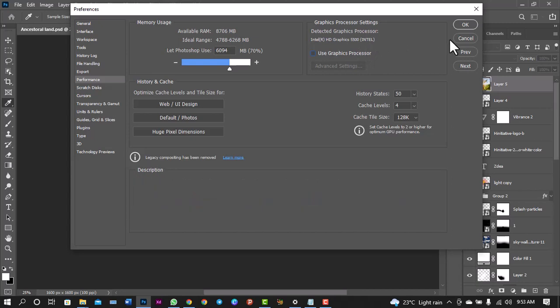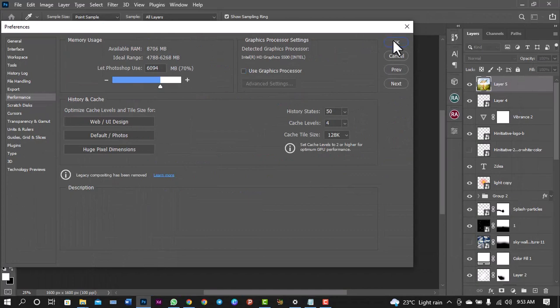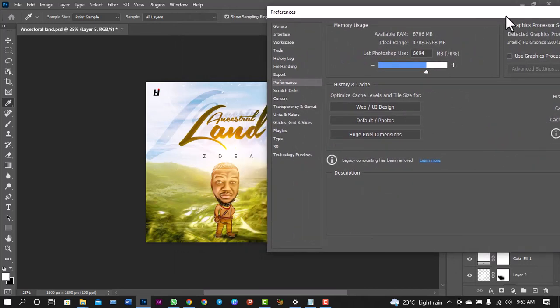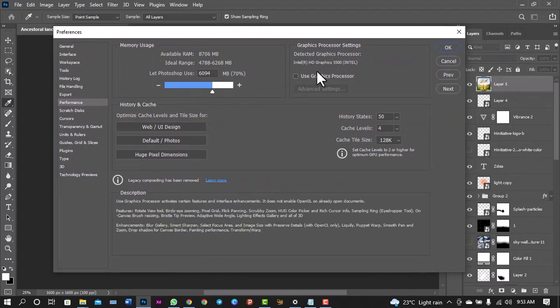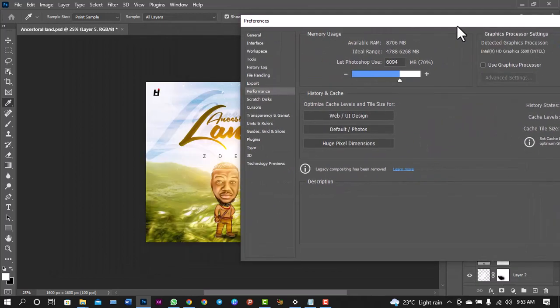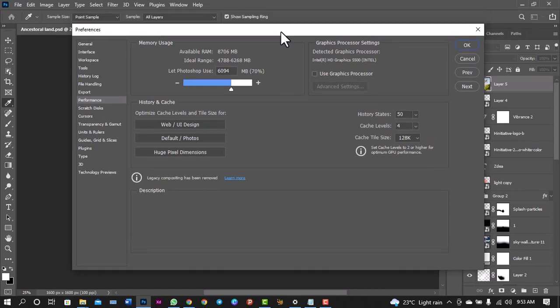But there are some plugins out there that can really replace it. I remember those years I downloaded an oil paint plugin for Photoshop. It was not really giving me this, but at least it was manageable. It was better than none. That was when I was using an older system that couldn't support oil paints and 3D. I was using that for a while and it helped a little bit, but now I can't really recall the name of the plugin. But once I do, I will put a link in the description for you guys and pin a comment to let you know that I've gotten the name. So that is that for those of you.